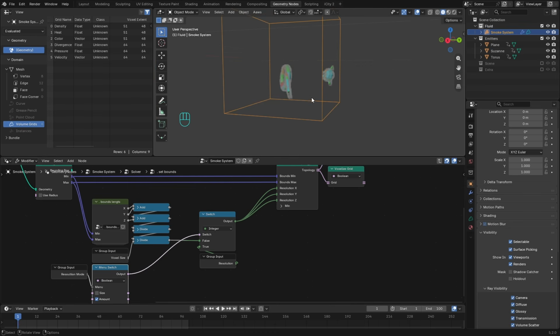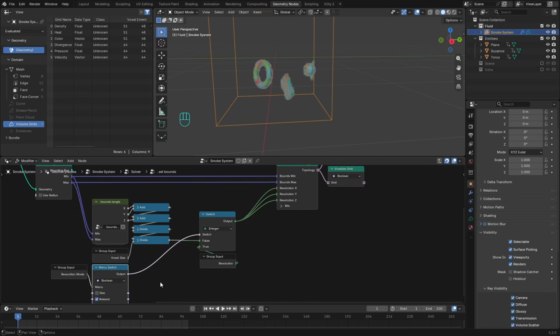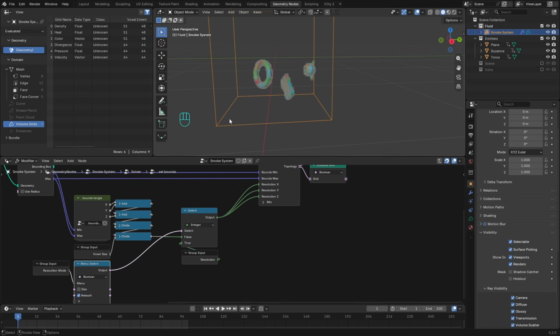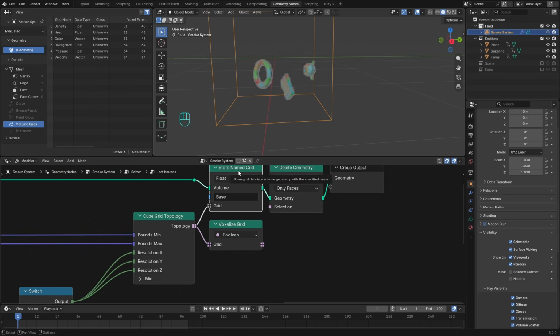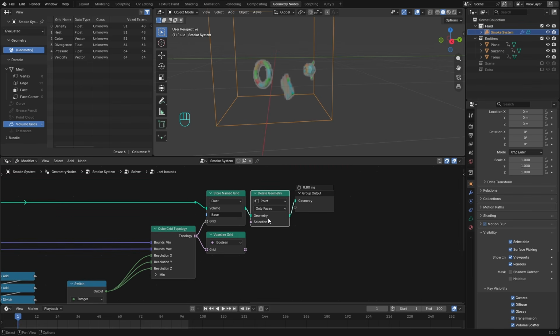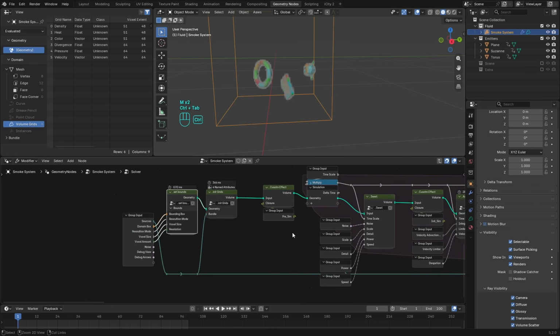So the size of the cube gets divided by 0.1, for example, to make 10 voxels, or you can just say I want 10 voxels, and you make a grid, and I'm naming it base over here, and I am deleting the mesh so we can see what's going on.